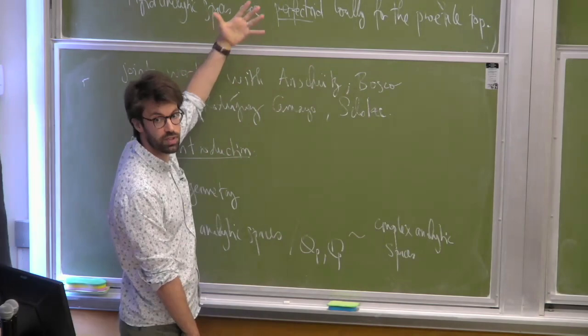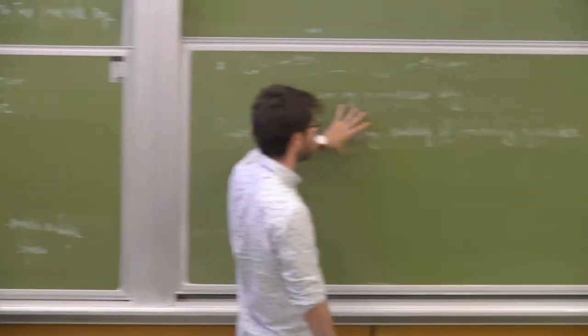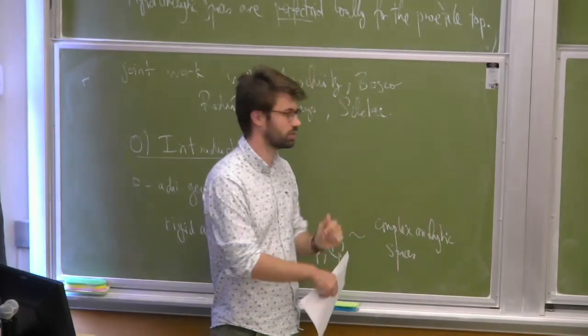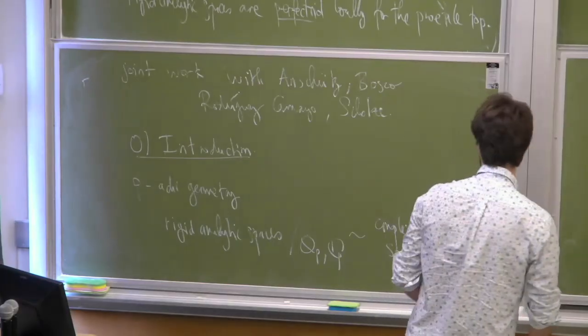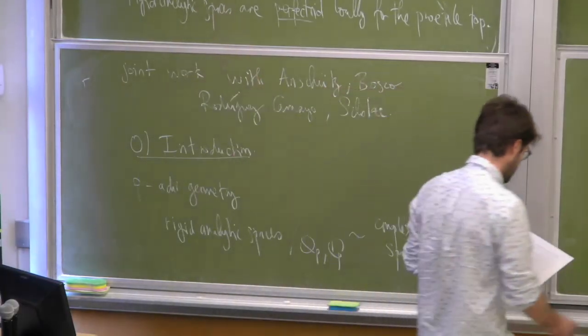Of course, if you are on an affinoid rigid space, by Tate's theorem, you know that the structure sheaf has no higher cohomology. But what you gain by passing to the perfectoid level is you also get vanishing for the cohomology of the integral structure. And that's typically useful for this kind of motivation I started with.